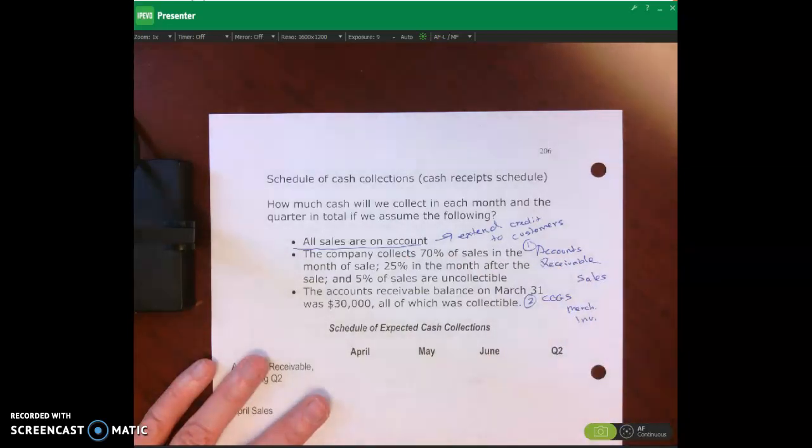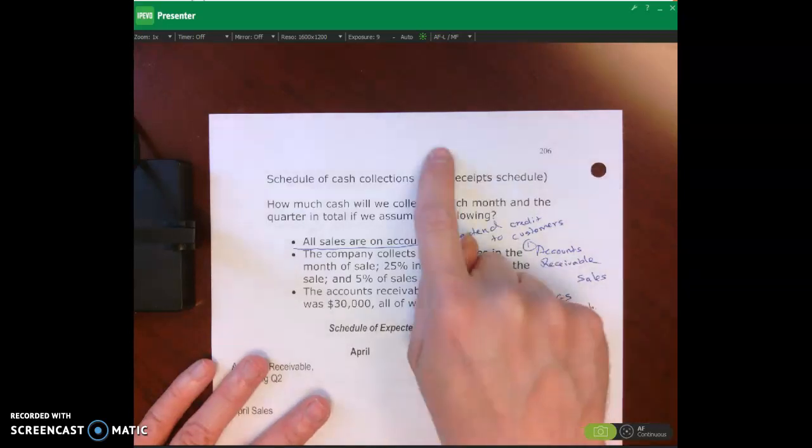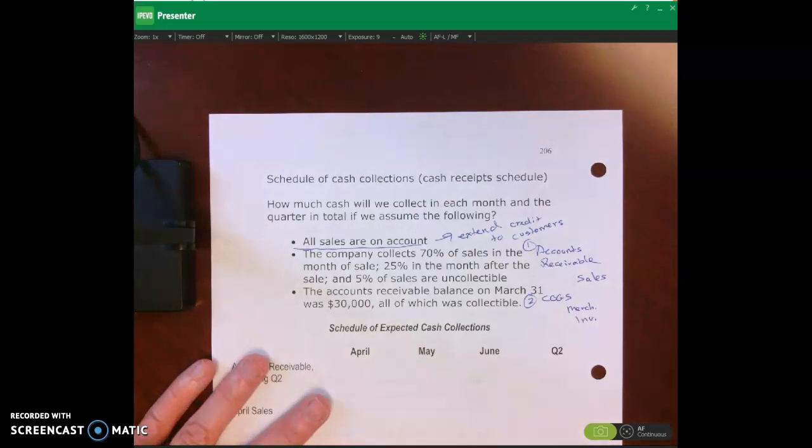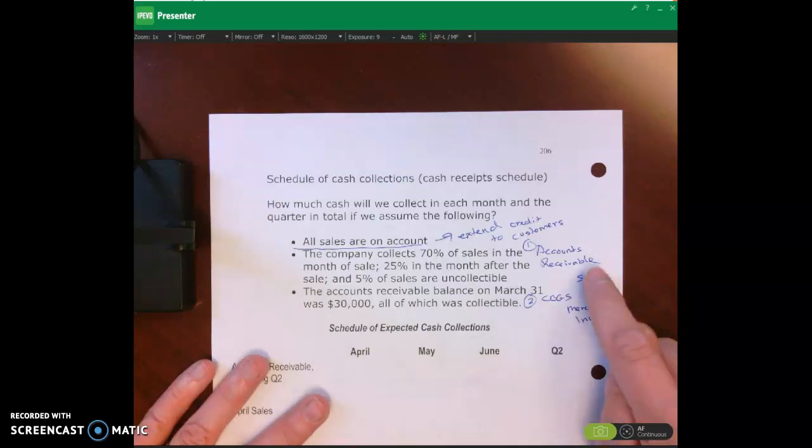I want you to pause the lecture video and take a second and tell me what the journal entry would be. Write it down right over here or somewhere. Okay, I'll probably write it down up here because I'm running out of room. I want you to write down what the journal entry is to collect on an accounts receivable. Or the other way you can think about that is, what is the journal entry when our customers pay us?